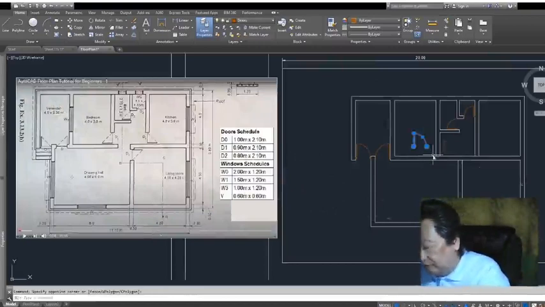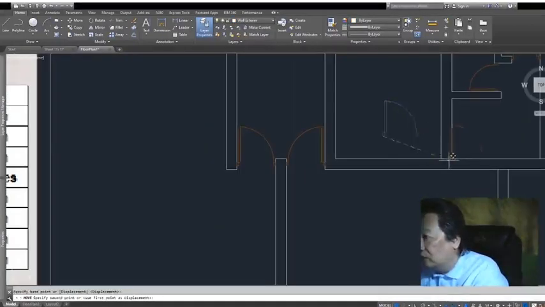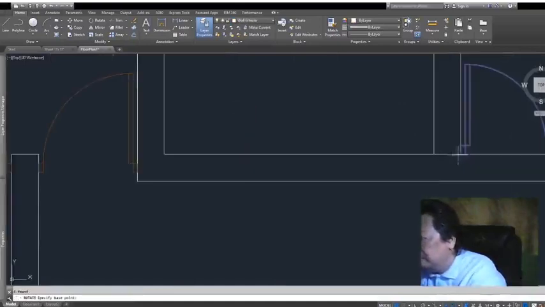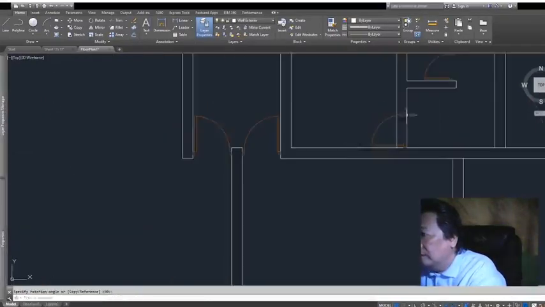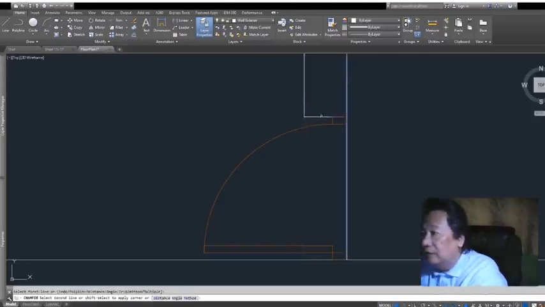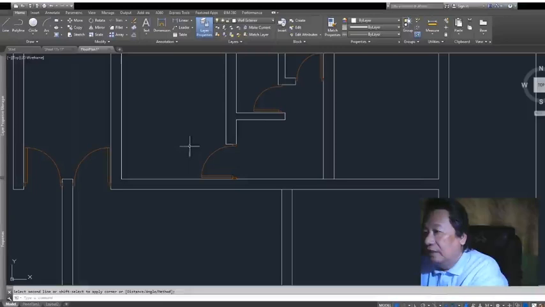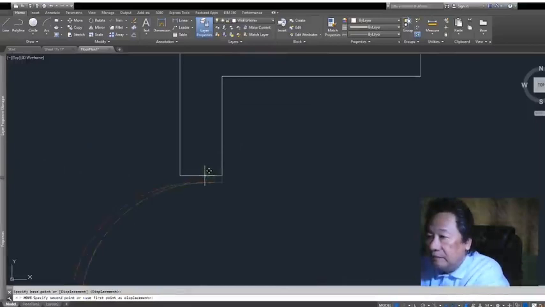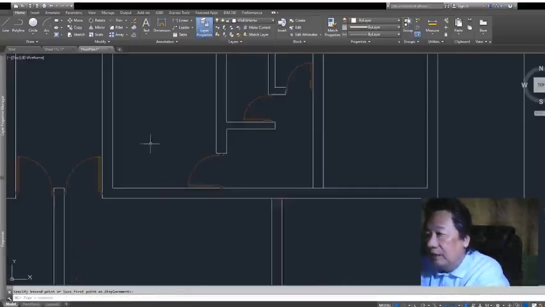Naka-rotate. So, ilagay muna natin sa kanto. Baka natin i-rotate. Rotate. Ayan. Naka-rotate. That means meron siyang kwan. Break na yung wall doon. Okay. I-break na natin yung wall dyan. Saka ito. Okay. Medyo ipasok natin sa gitna. Ayan. Tapos yung kabila, nandun sa kabila.